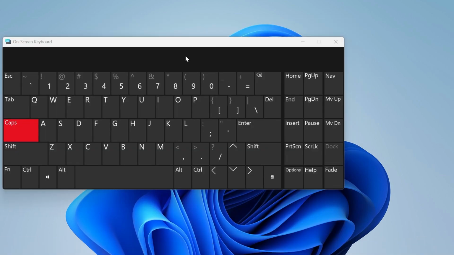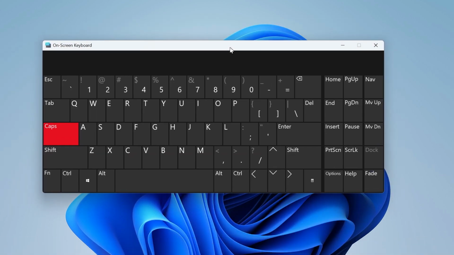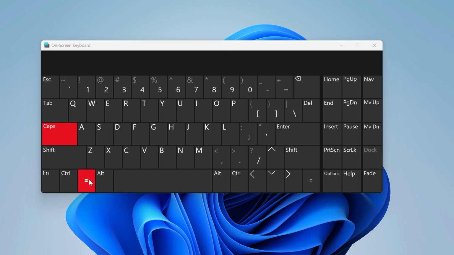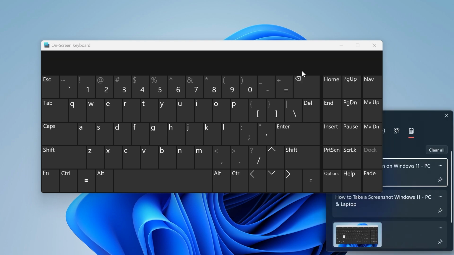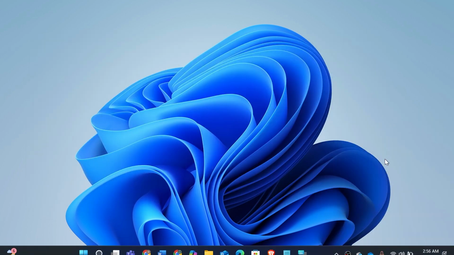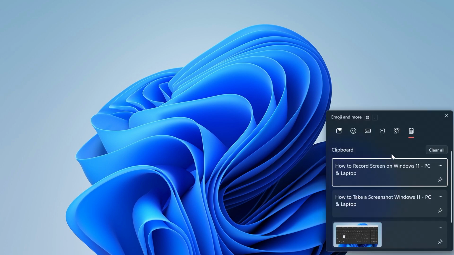I'm using a virtual keyboard now just for you to be able to see it. So you can click Windows. Let's remove caps lock. You are going to click Windows and then V, and what's going to happen is that you should be seeing something like that on the left side. So let's go ahead and pull it using the same function.